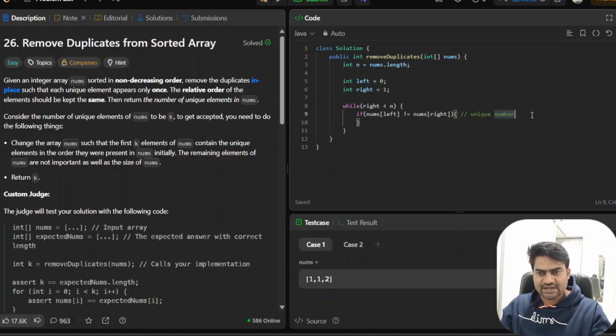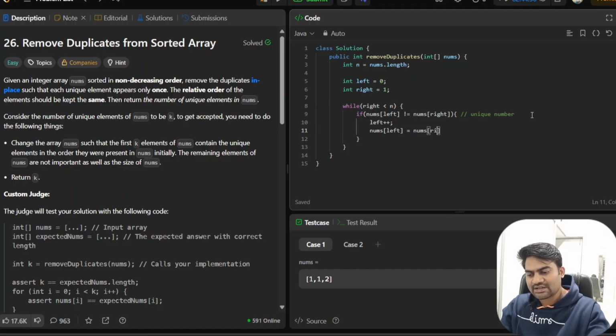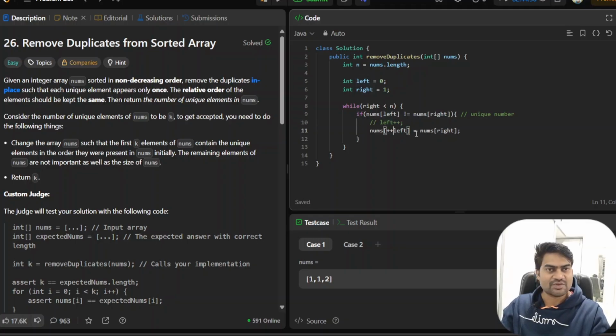Now I will close this bracket. Then after that, I will say left plus plus, then nums of left equal to nums of right. Okay, so instead of doing left plus plus, I will do plus plus left, which is like before using the left value, it will increment the left.